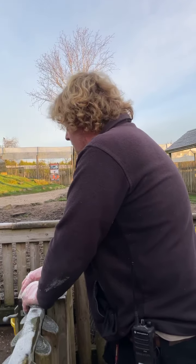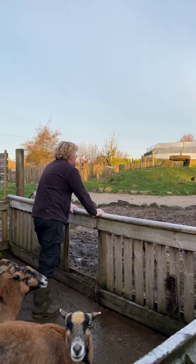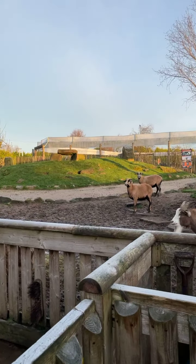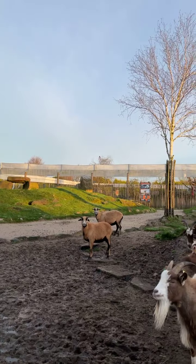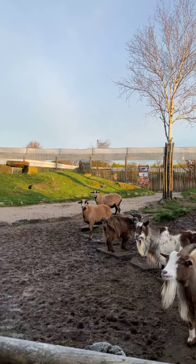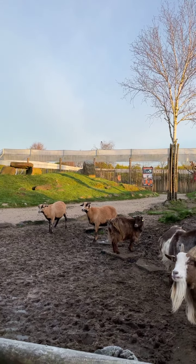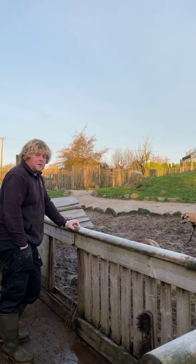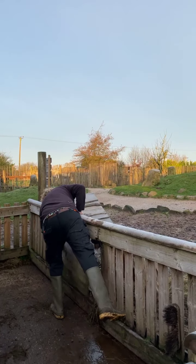Jill's a complete character — we've got a very love-hate relationship. I love her, she hates me — except when I've got food. I'm going to pop Jill out and try to get the two sheep that just ran away back in. Come on Forrest, come on Jeremy! They're a little bit nervous because there's a goat standing nearby. It's also because I'm taking a little longer than usual — normally they've had their breakfast by now. Right, that's it, we've got all the sheep in — absolutely perfect.